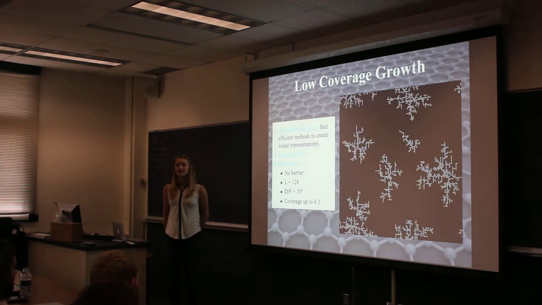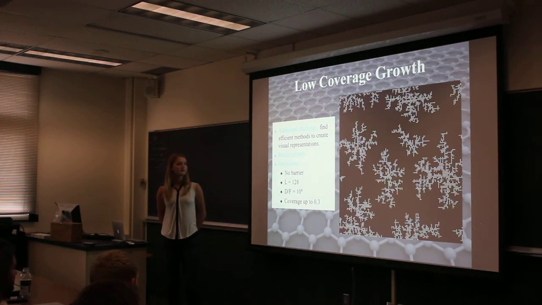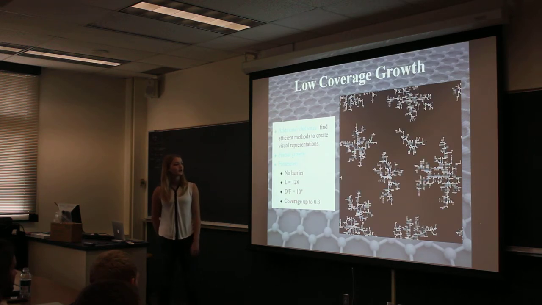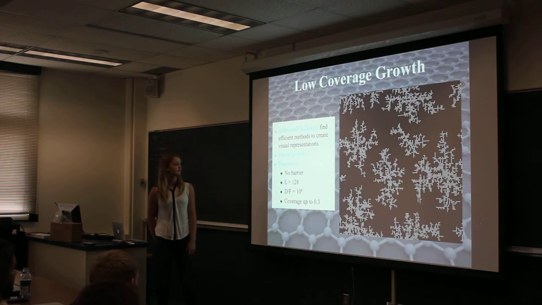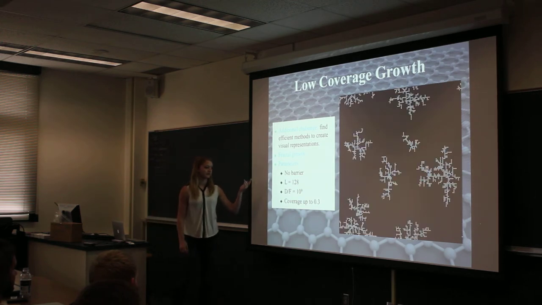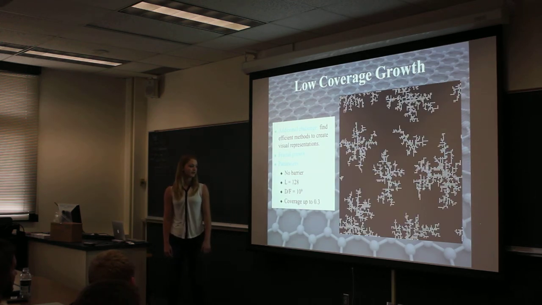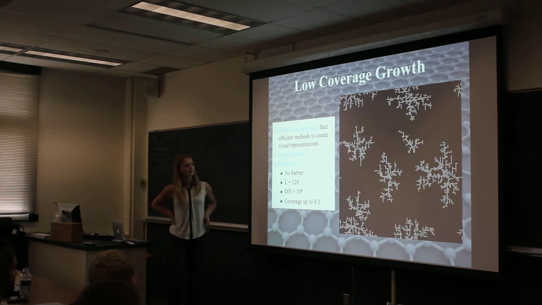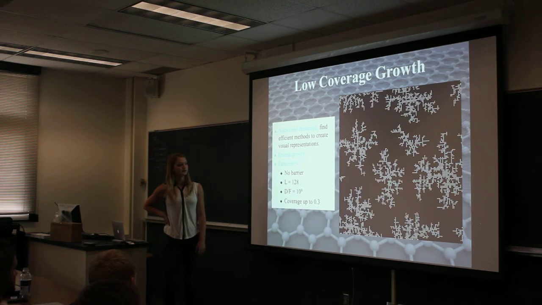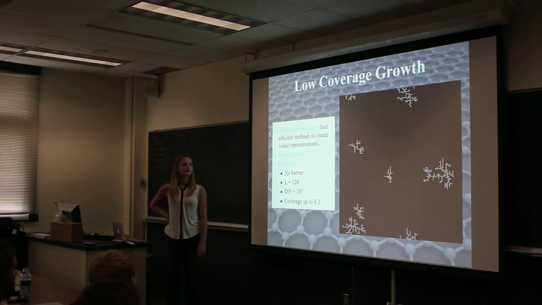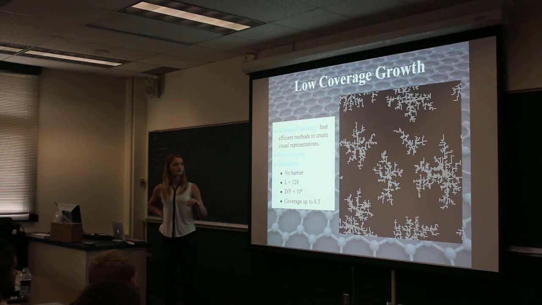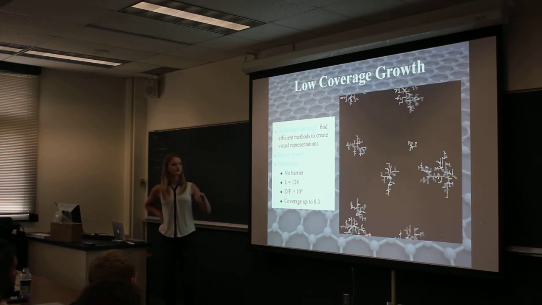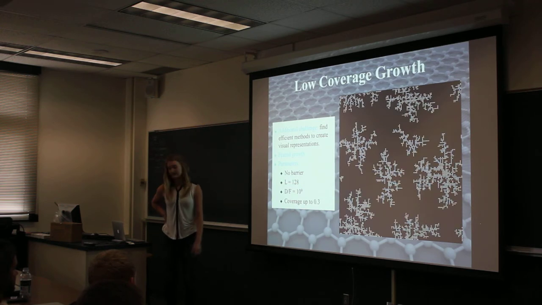Another challenge with my project has been creating visual representations. This is using a visual language called Processing, showing a model I did with no barrier, so it's a simple simulation, small lattice size of 128, and a medium ratio D over F of 10 to the 9. You can see that pretty early on there's fractal growth, and this is due to the diffusion-limited aggregation, in which as soon as a small island is formed, other particles diffuse in and are likely to be stuck to pieces already sticking out, which gives you these nice fractals.